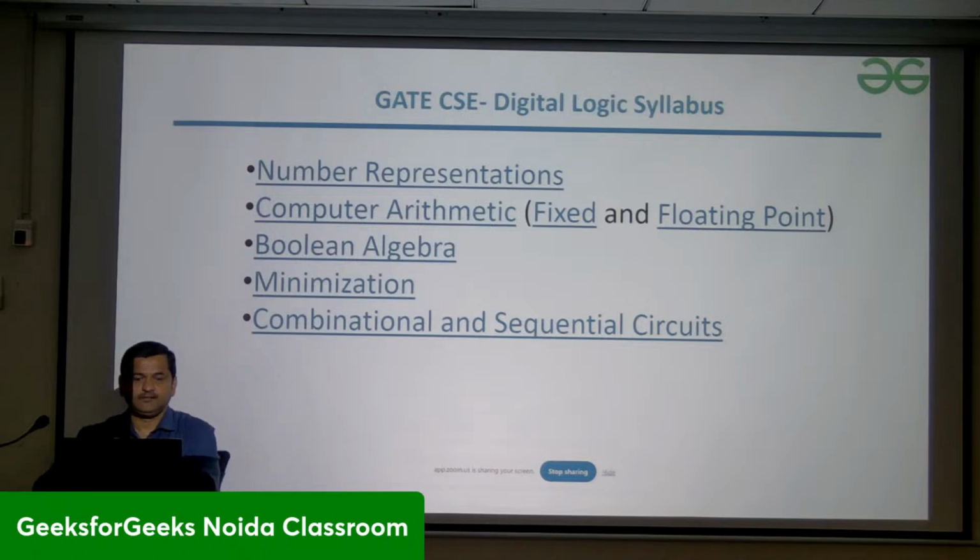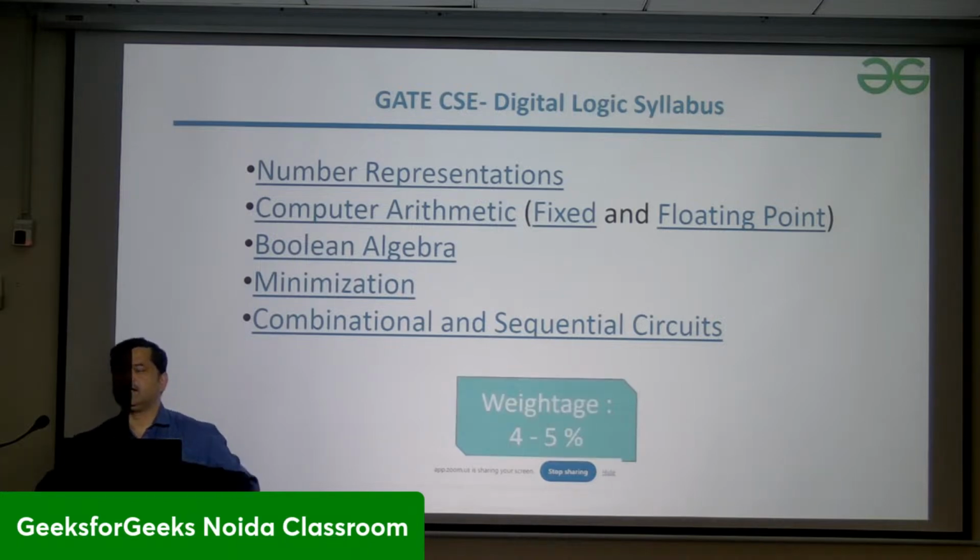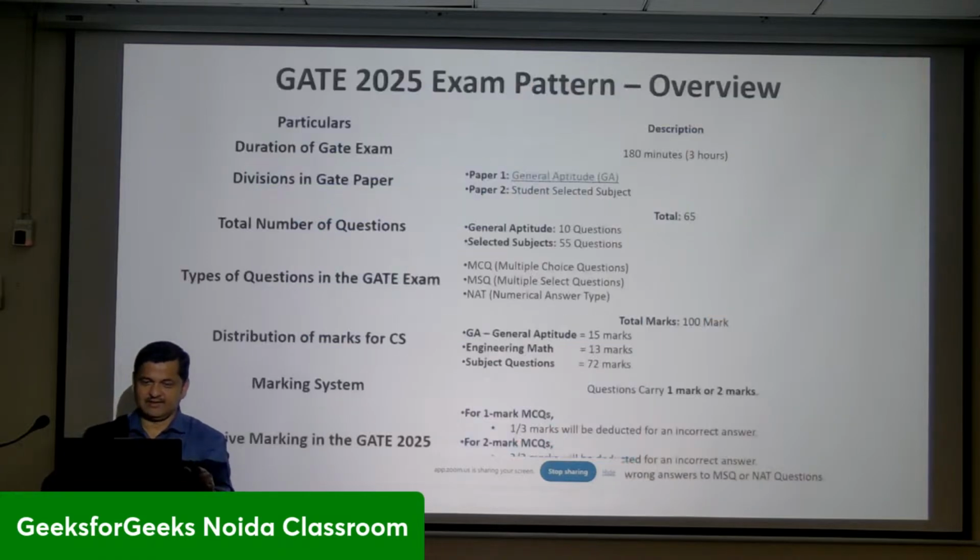So this is the corresponding syllabus that is going to be covered, and the GATE exam gives 4 to 5% weightage to this particular course. Since the weightage is low, you cannot ignore it, because this 4 to 5% is 100% achievable. If you go through this syllabus, go through the PYQs, and practice, you can gain 100% out of this. And 4-5 marks are very important. So just look at what things we are going to cover over here.